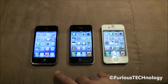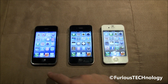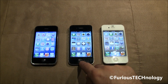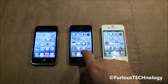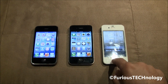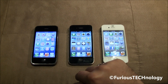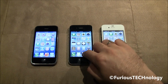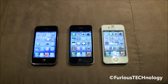Just so you know, all 3 of these phones are eligible for the iOS 5 update. So if you haven't already updated your 3GS or your Apple iPhone 4, you can do so because they do run on the iOS 5 update. You can't have the Siri feature though, which is the voice activated service, which on the iPhone 4S you can have. So these ones just have your standard voice activated dialing and all that, but it's not the true Siri feature. So as you can see, I've got all of these phones running on the iOS 5. That's just one of the new features that the iOS 5 does.